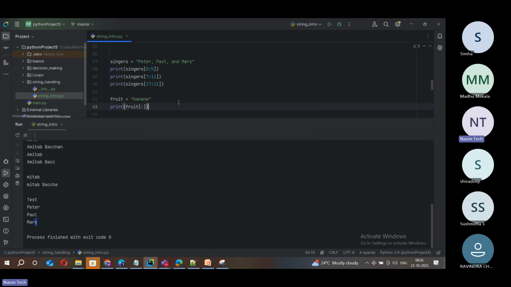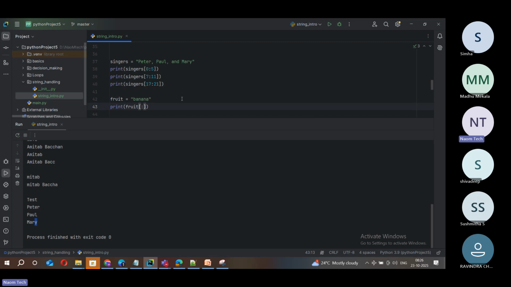Does it give any error? Answer is no. We don't get any error. It just gives you the whole string as is. By default, if you don't specify any index for the start index, it assumes it to be 0. And if you don't specify anything in the end index place, it assumes that as the end of that string.